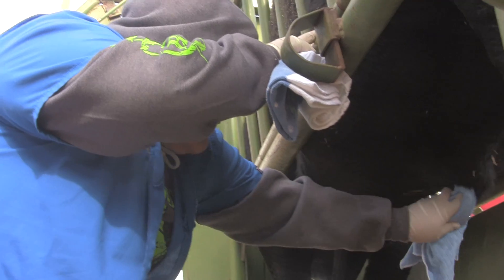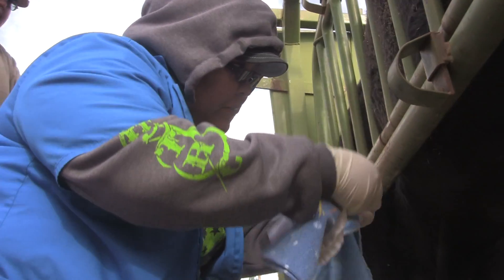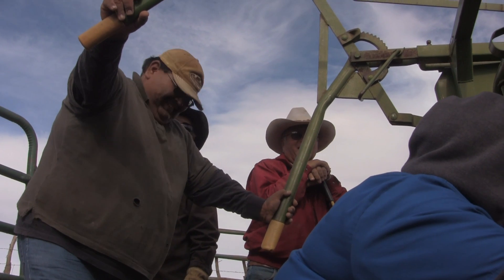My name is Martina Martinez. I'm a vet tech student here, a second year, so hopefully I'll be done in the spring. After this, I plan to go to vet school and become a veterinarian. Today we did some trick bull testing — we did about five bulls today. But he doesn't like what's fixing to happen. I don't blame him. I don't either, by God.